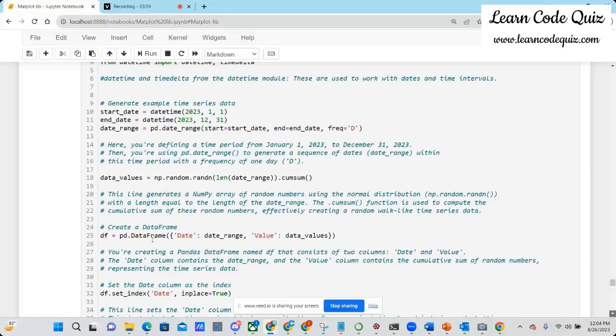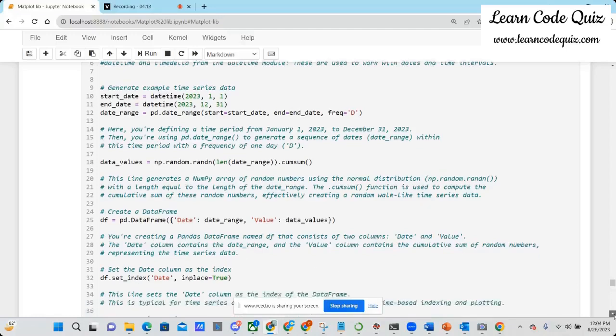Okay. And now when you create a data frame, the date is the date range, right? The date range, and value is the data values, and that will create the data frame.